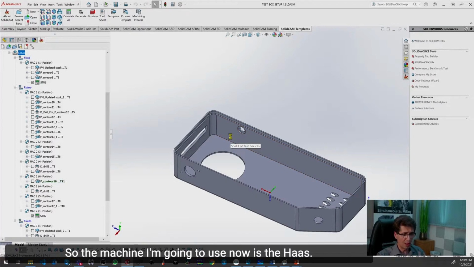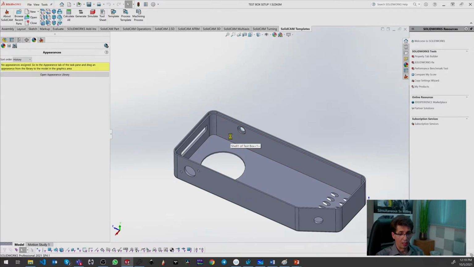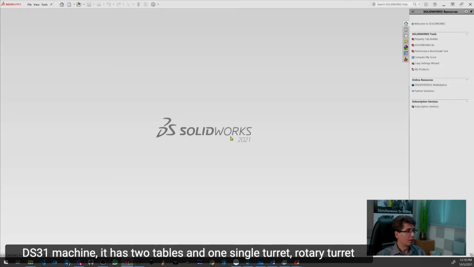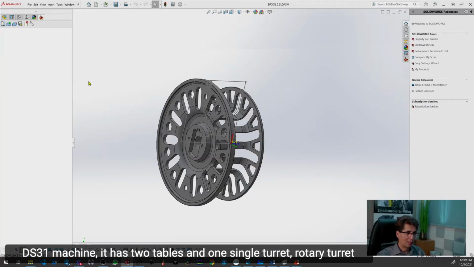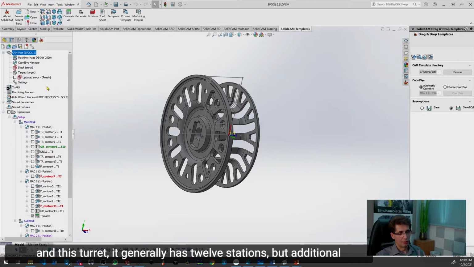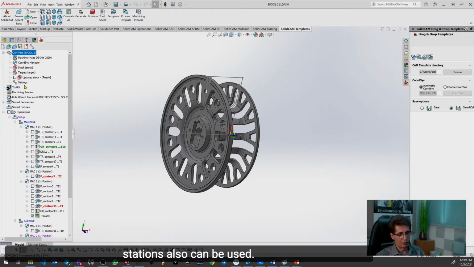So the machine I am going to use now is the Haas DS30Y machine. It has 2 tables and 1 single rotary turret, and this turret generally has 12 stations, but additional stations can also be used.